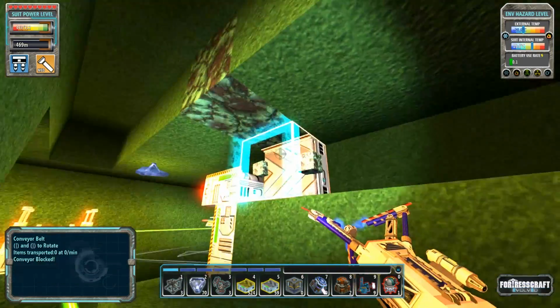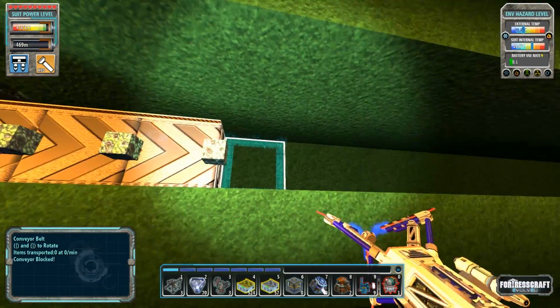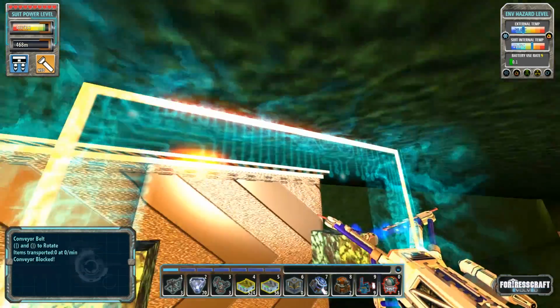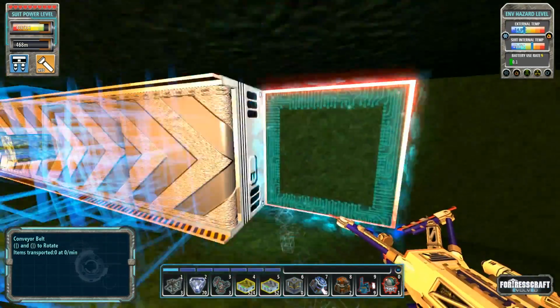That's something to live by. If it looks cool, it's worth doing. Now, there's a lot of things in my base that don't look cool right now that I need to fix, but why is this not? It should just go the last direction I put it. There we go. There we go.